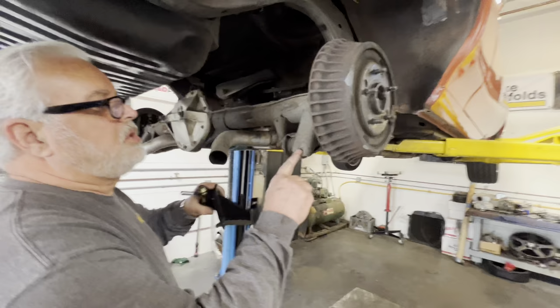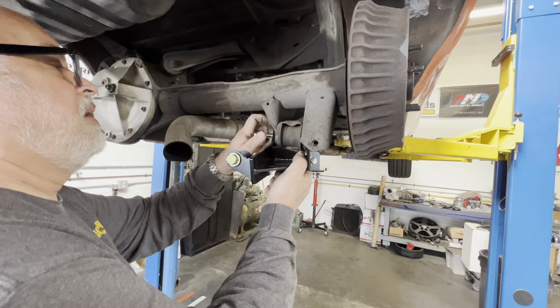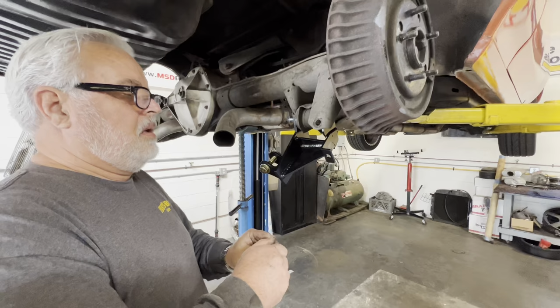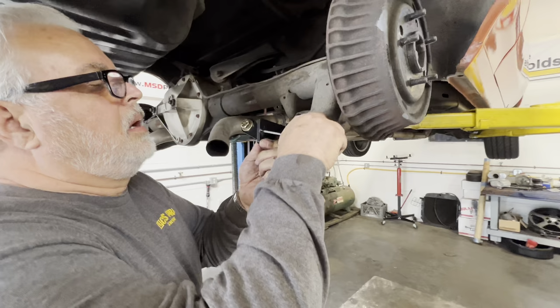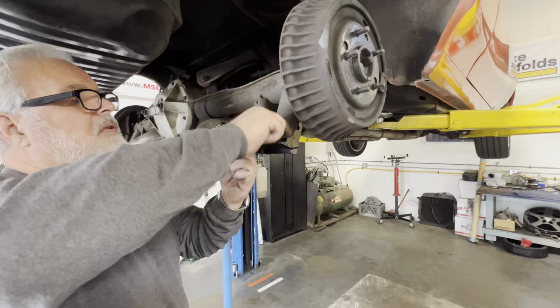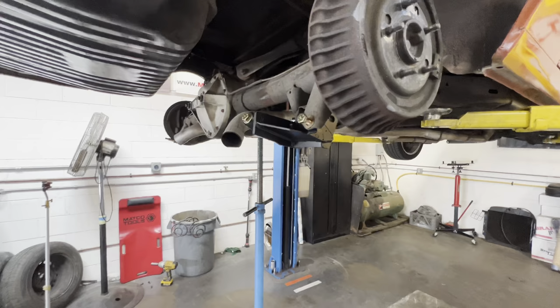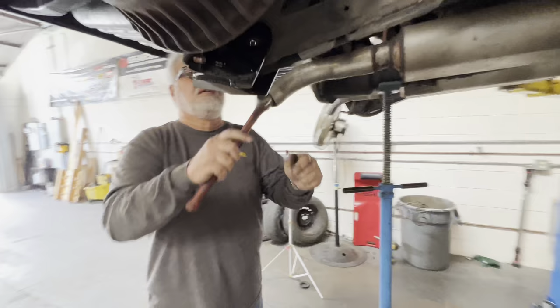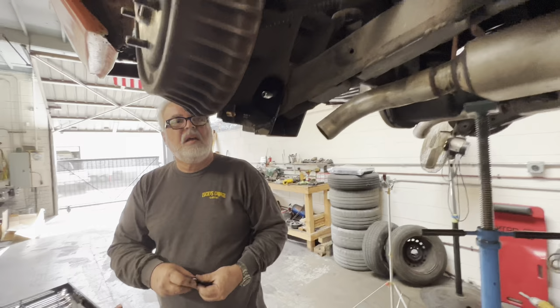Take out the stock shock mount, which would be on there. Slide this up there. Comes with flat washers. Before I get too into that, I will delicately reposition this bolt along with this one. It's a delicate operation.